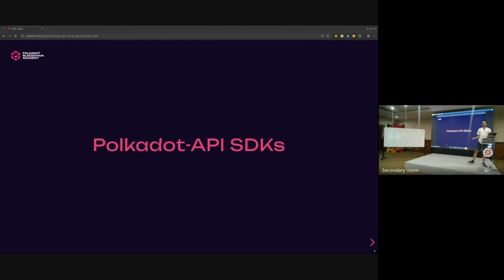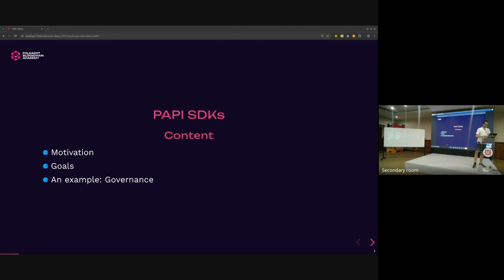Because you remember that we said that some interactions can be tricky. For example, you are having a hard time with one, which is staking. So for example, there could exist a Polkadot API SDK for staking. Actually, it does not exist because it's your assignment, and if it had existed, it would be kind of easy to cheat, wouldn't it?